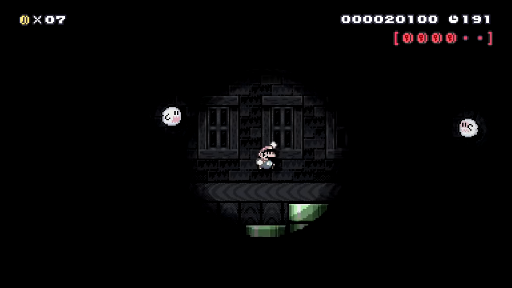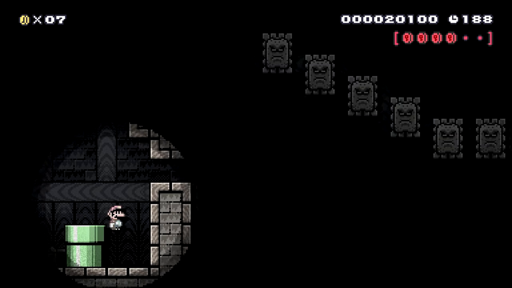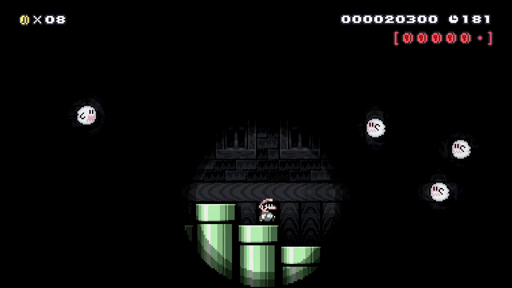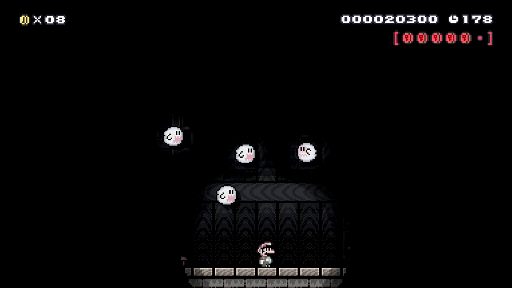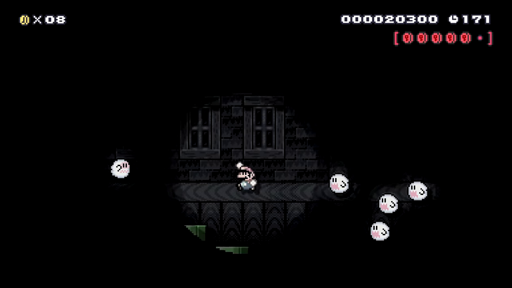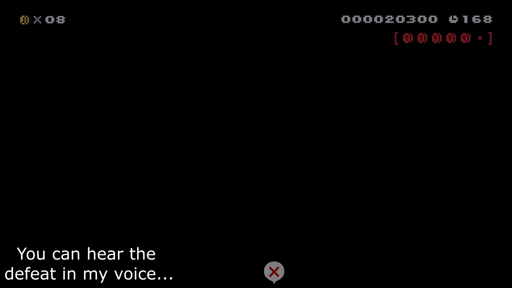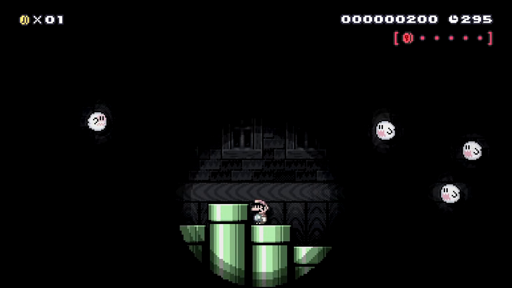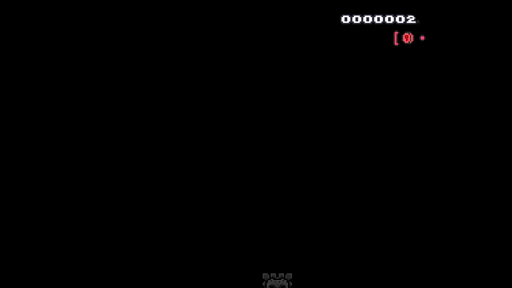Now I can do the thwomp one. Oh my god. Come on, go! Oh my god, okay, that one's almost always guaranteed. Alright, now it's the last one. Is there anything over here? Nope. Oh my god, here comes the last one, the one I hate the most. No! Why did the last one have to be jumps that we can't see? Oh my god.